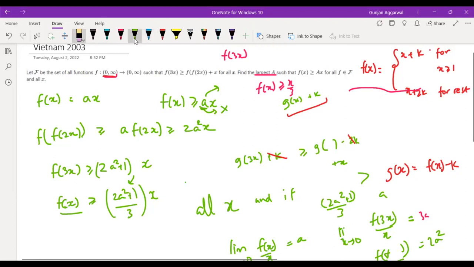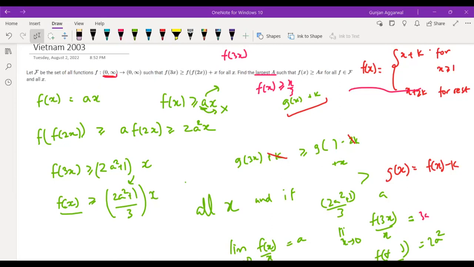But okay, fine. Whatever the largest value is, it has to be less than a half, because we have the example of x by 2. X by 2 is in capital F. And f of x greater than or equal to x by 3 proves that at least one exists. But can you just tell that x by 2 is the smallest element of F? If we have that x by 2 works, then if A is bigger than 1/2, we have a contradiction. So A must be less than 1/2 for any A. If we just prove that a largest A exists, then we are done, right? A will be 1/2.